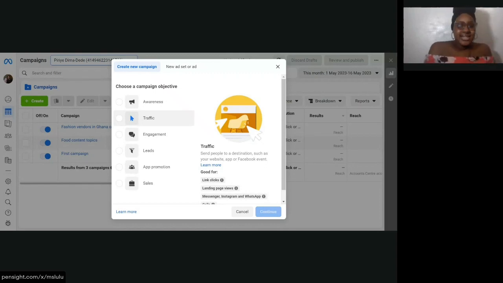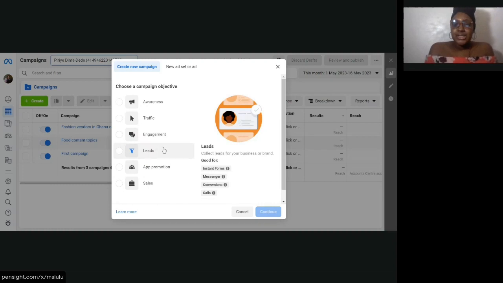There are link clicks and there are landing page views. Now, if you tell Facebook, get me link clicks, they're going to get you people who will click on your call to action, let's say the learn more button, and that's it. Their job is over, right? But it doesn't mean that people who clicked are actually going to read your blog post. But if you choose landing page views, it means show my ads to people who would not just click, but who would get to the page. They will load the page and they would be on the page at least before you say your job is over. So it's always best to optimize for landing page views, and you can only do that with the Facebook pixel installed on your website.